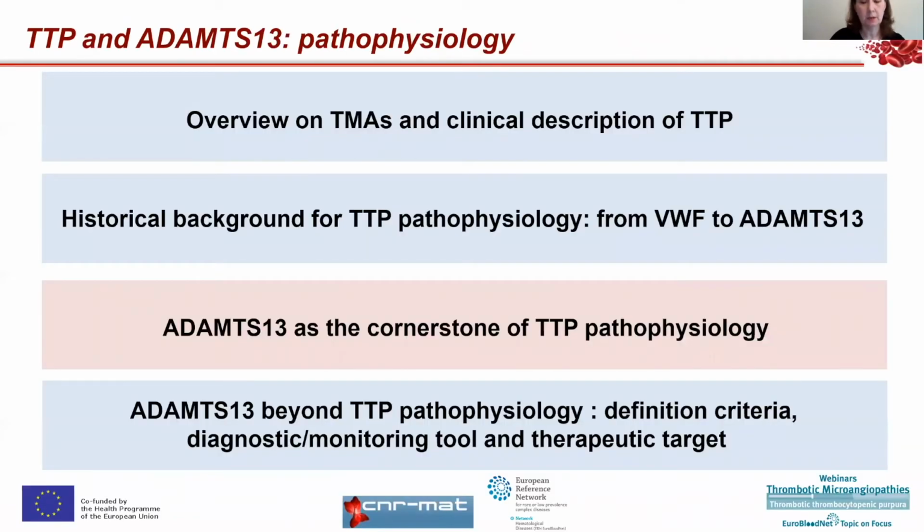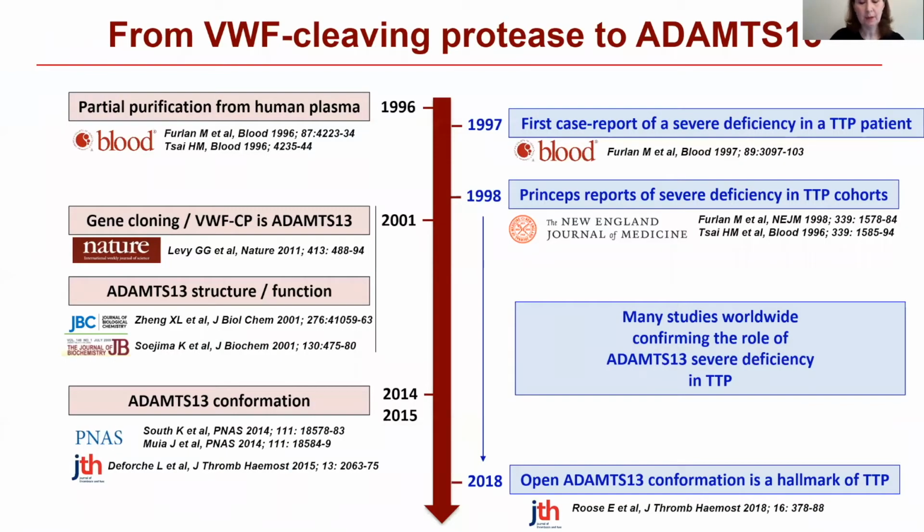After this historical background devoted to the discovery of ADAMTS13 20 years ago, let's see now why ADAMTS13 is a cornerstone of TTP pathophysiology. In parallel to the identification of ADAMTS13 on the left, clinical studies on the right have been running since 1997 to prove the causal role of ADAMTS13 in TTP.